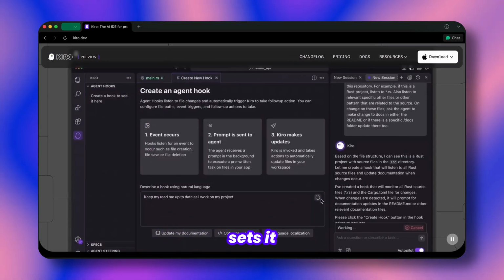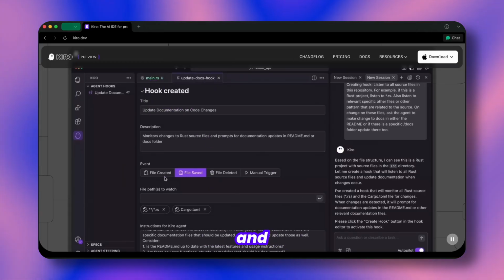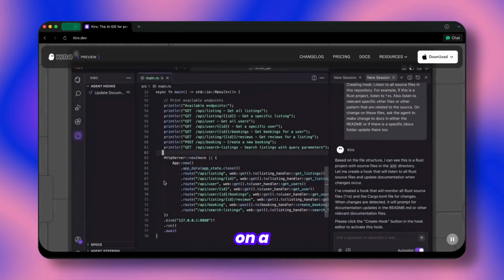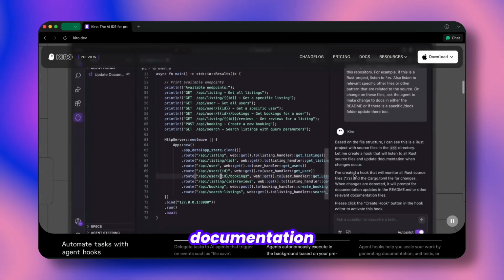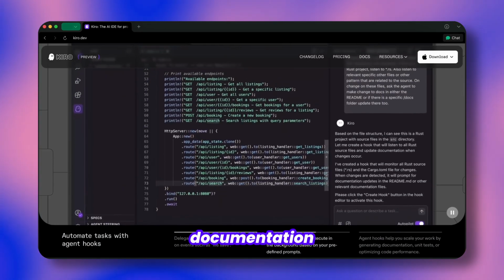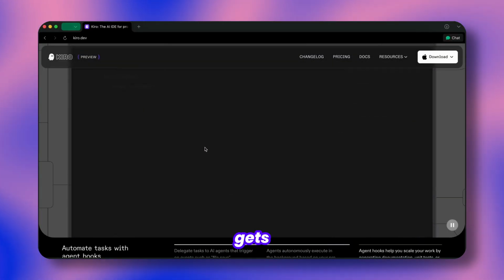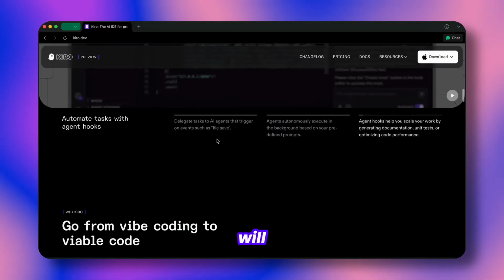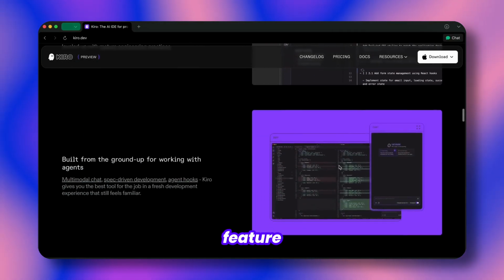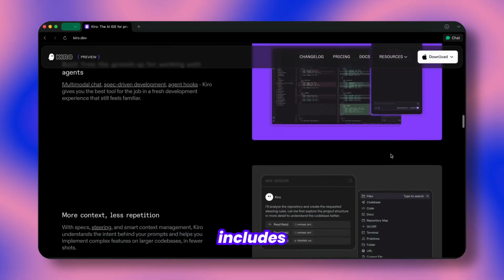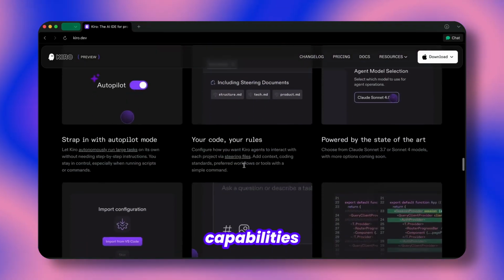Another feature that sets it apart is hooks. Hooks are essentially a mechanism to create an AI agent and have it automatically activate based on a particular change or timing. So as an example, you could set up a documentation agent where you can request it to generate documentation for you, and you can have it activated in various ways, like whenever a file gets created and so forth. Then it will automatically update the documentation for you, which is honestly a really useful feature in my opinion. It naturally includes all the standard autocomplete, inline assistance, and obviously the agentic capabilities built right in.